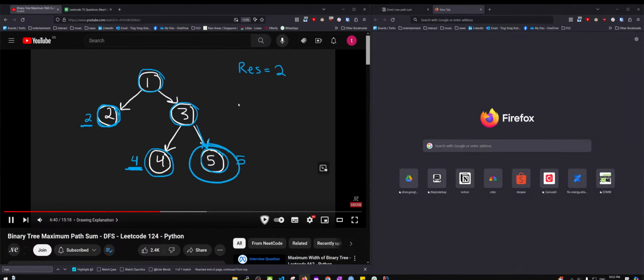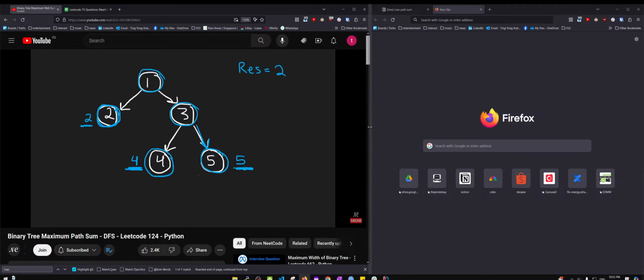What's the max we could get running through here if we never split? It would be 5. It doesn't have any children, so we couldn't split even if we wanted to.